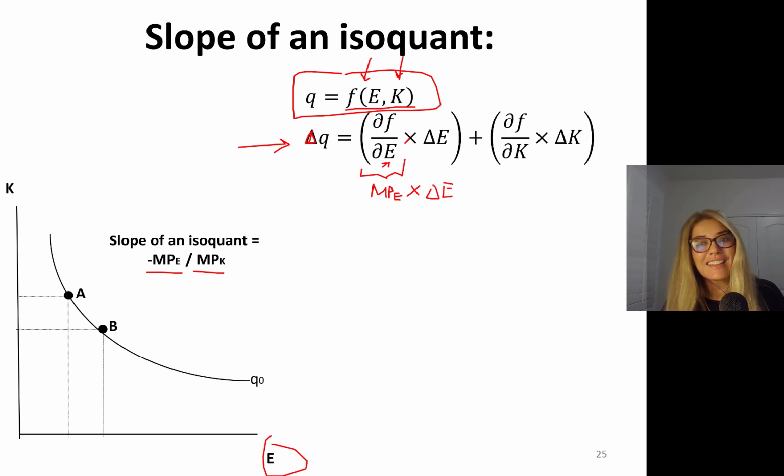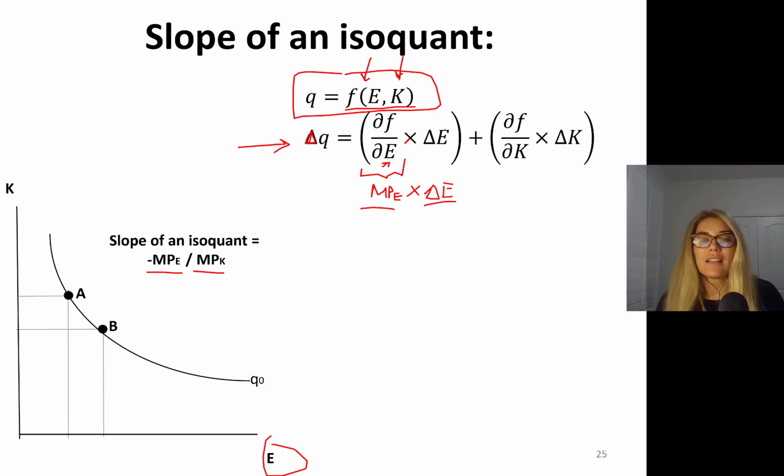Isn't this exactly how a change in employment has an impact on the quantity? How many units of workers did we see changing? It could be an increase or decrease, but let's say how many more workers are we employing and how much does each of these workers bring in? Yes?